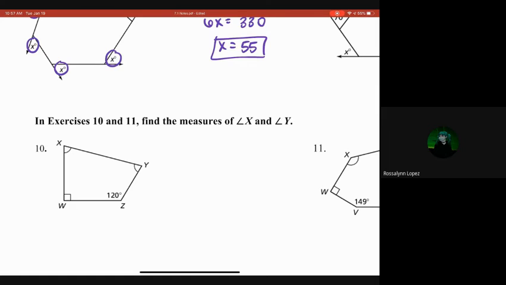We have no idea what x and y are, so could we assign a variable to them if we wanted to? Sure. You could call it x if you want, or a, or g, or b, or I don't care. If x confuses you because there's already an angle x, pick something else. So could we then, from this point, do the exact same thing we did up above? Sure, you could. Does anyone have another way, though, that we could do this that does not require a formula?